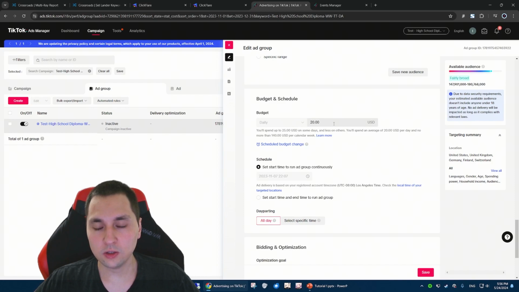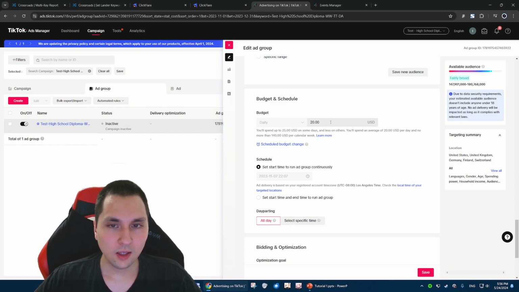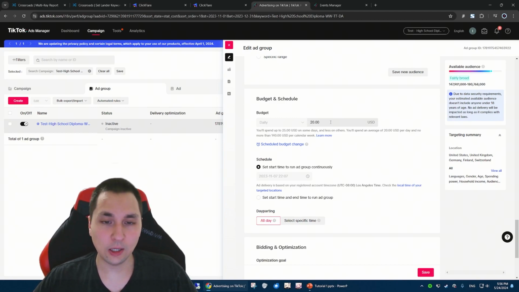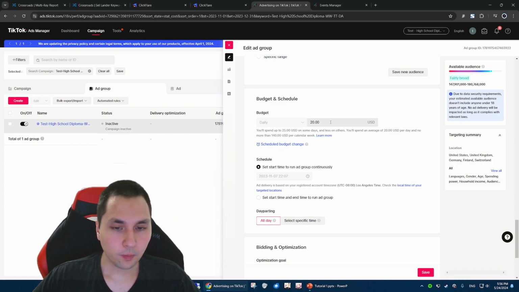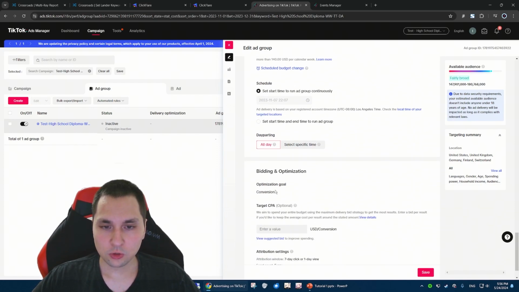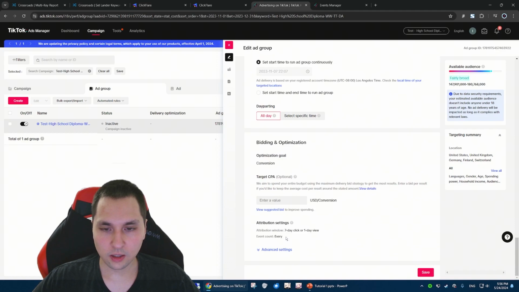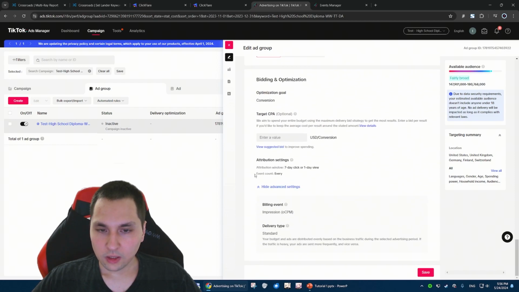And the budget is $20 per day, but I'm pretty sure that it got lowered as the campaign started to die out a little bit. During its high time, it was probably at least $100 a day, probably more. Okay, and again, the optimization goal is conversions, and other than that, everything is pretty normal. Everything is quite standard.